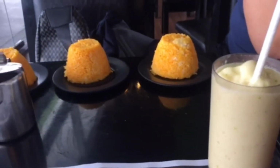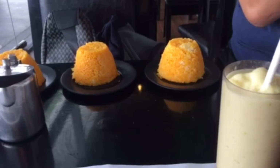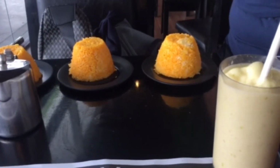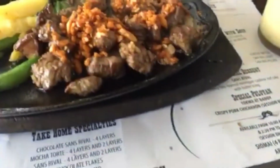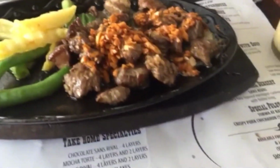Mango shake. There's our Java rice coming up with sizzle. Very soon. Look at our food.